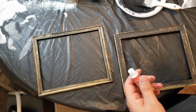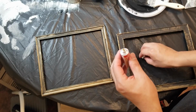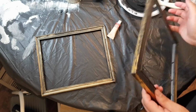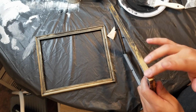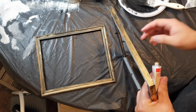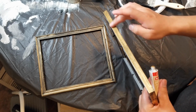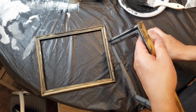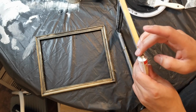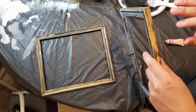Now for the rub and buff, I am using gold leaf. I think that is the best color from what I have seen. A little bit goes a long way, and I'm just using my finger to rub it onto the frames, and it already looks so much better. I think this is the part where it all comes to life, really working it into all of those different crevices, but still allowing that black to show through. That's what's going to create that vintage feel.